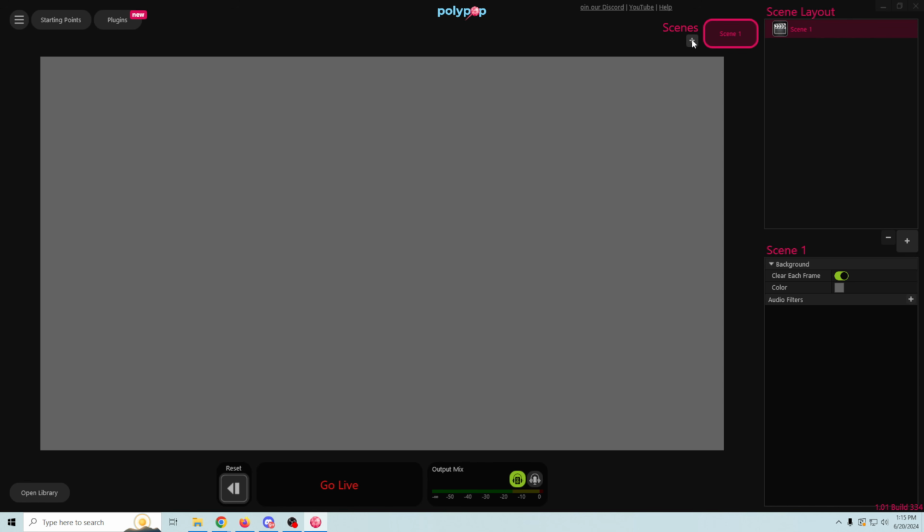So you can add scenes up here and they will just kind of collect up here at the top. It automatically adds microphone and desktop audio when you do this. So you can right click on this and change it, remove it. When you select this, it shows you right down here what exactly is in there.